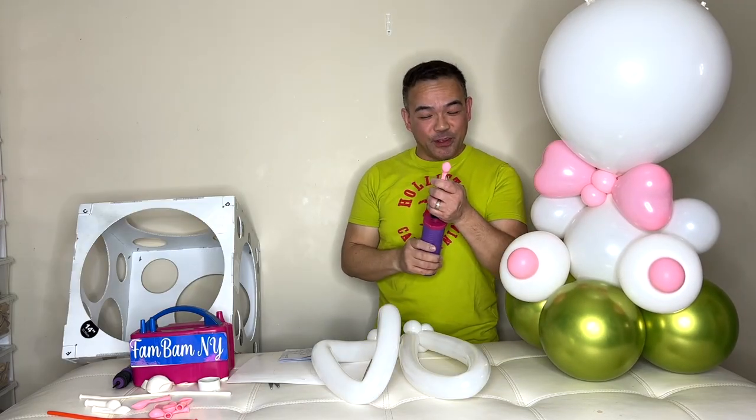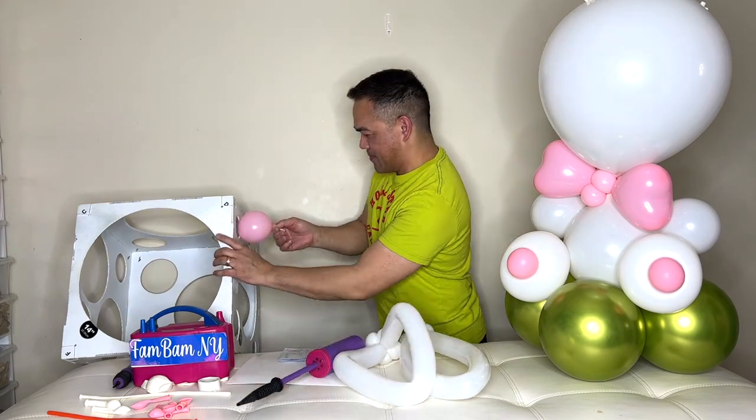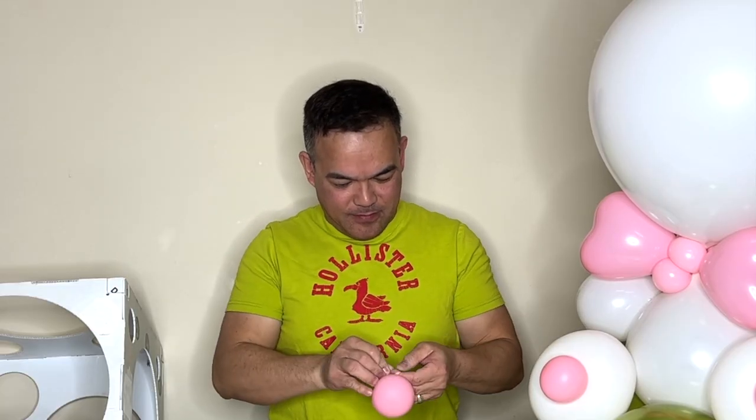pink. So the same thing, we will inflate our 5 inches to 2.5 inches or 6.35 centimeters. Like this. Then when I tie this, I tie it close to the end. So now we got this, pinch it here. So one balloon becomes a duplet, okay? Once it turns into a duplet, you will pinch it here again, the same process, like that. It becomes three balloons, then do the other side.